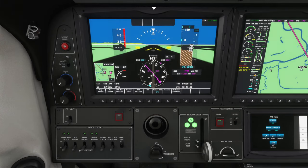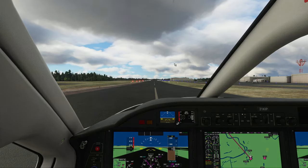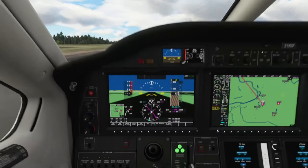I actually haven't flown the TBM since the patch either, so I'm excited to see how this goes because they made a ton of changes to the TBM. Let's see, they changed the TBM, the King Air, and the Cessna Grand Caravan. So all three stock turboprops have had their flight model, their engine performance and stuff tweaked. So we'll see how that goes.